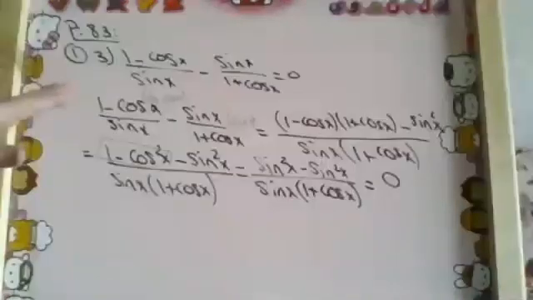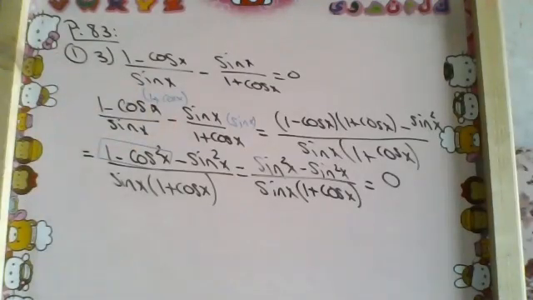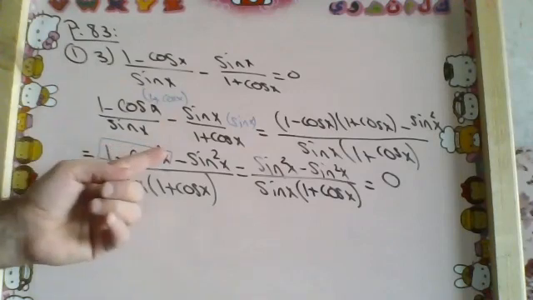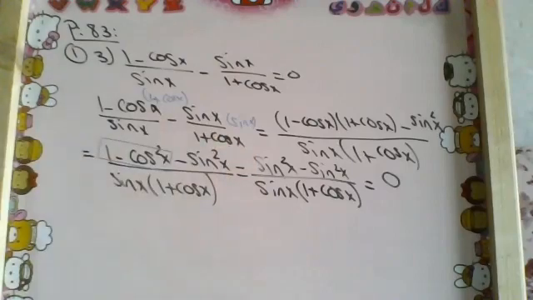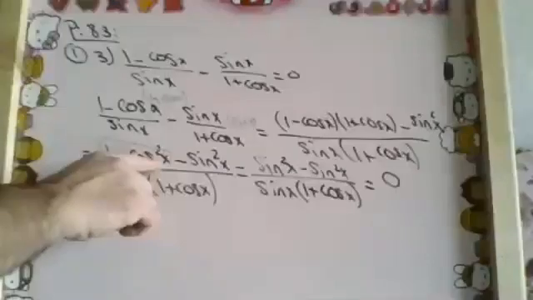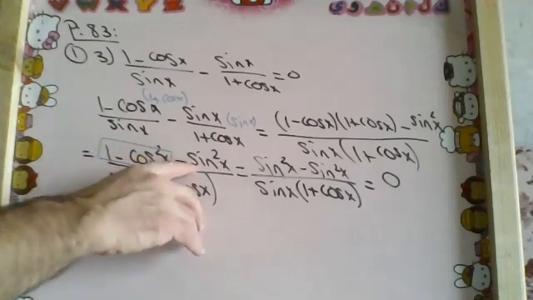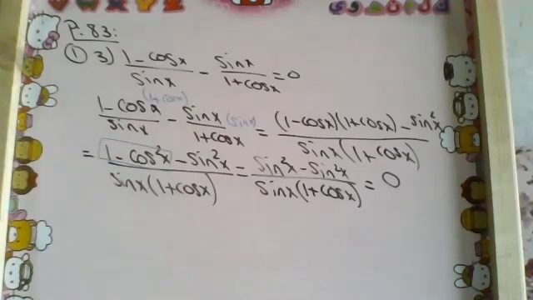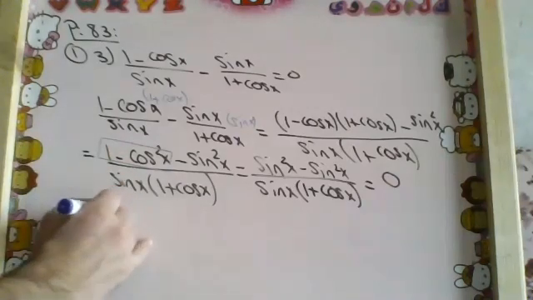Of course, it's very clear that you have to take common denominator and then simplify. But to simplify this, here we wrote 1 minus cosine squared x, we wrote it sine squared x. You may replace cosine squared x by 1 minus sine squared x, or this sine squared x by 1 minus cosine squared x. Both are correct.